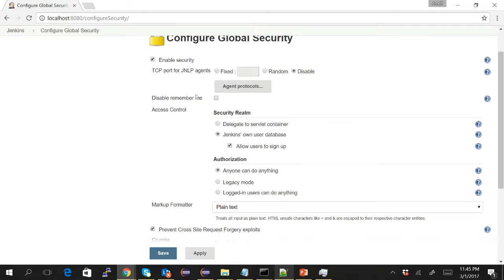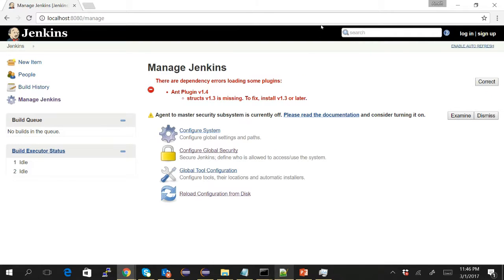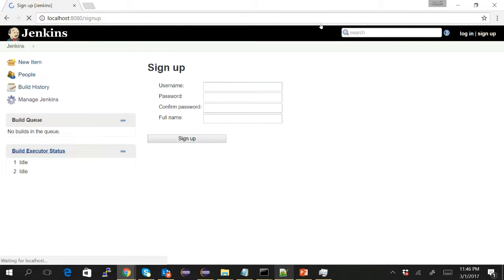It's making the Jenkins server ready as we have modified the config.xml, so it will apply those changes here. As we can see, the login is disabled, as I have disabled the security part here.